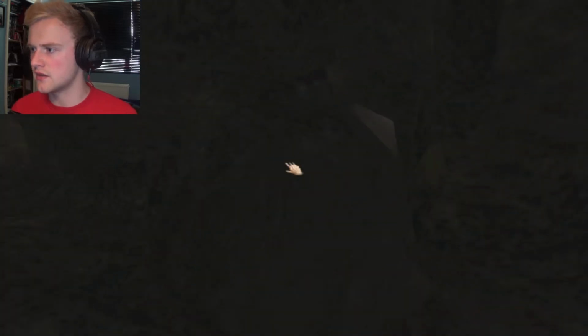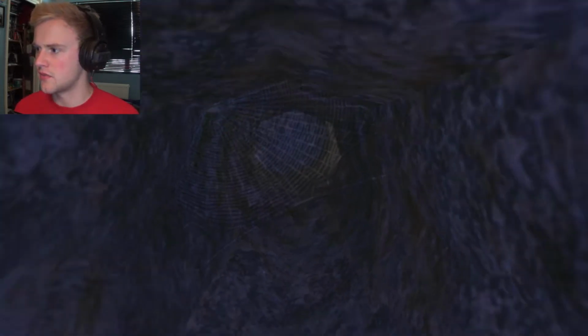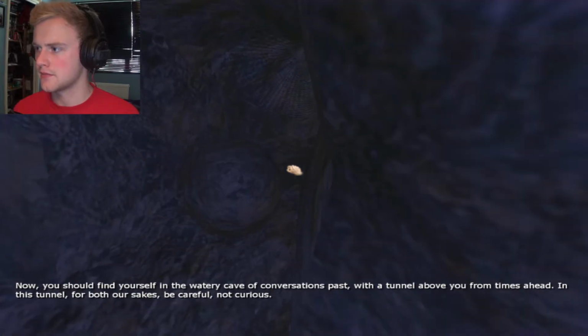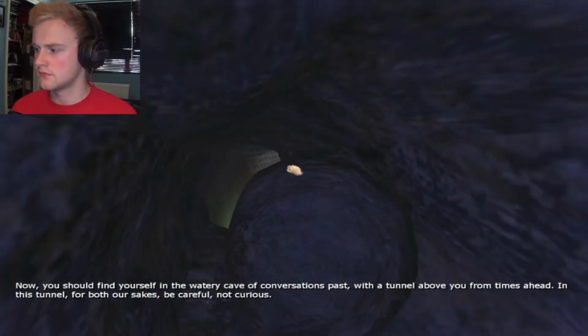So if we move this out of the way, shuffle, crouch down, and then pull this towards us. Next, pull this towards us. Don't think I did that properly. That should be okay. Now you should find yourself in the watery cave of comfort. There we are, with a tunnel above you. In this tunnel, for God's sake, be careful, not curious.